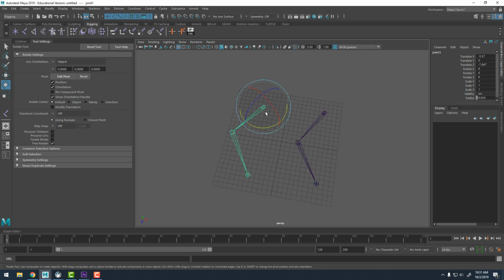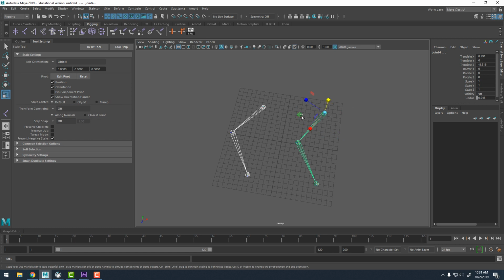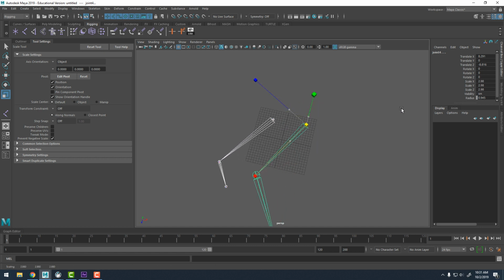But if I were to select the initial joint, or the joint at the top of the hierarchy here, and then bring up my scale tool and scale each one of these, you'll notice they'll scale differently. I'm going to uniformly scale each one of these. The one on the left has that option turned on, and what it does is as I scale it, it compensates, and the rest of the joints in the hierarchy actually maintain their original size.